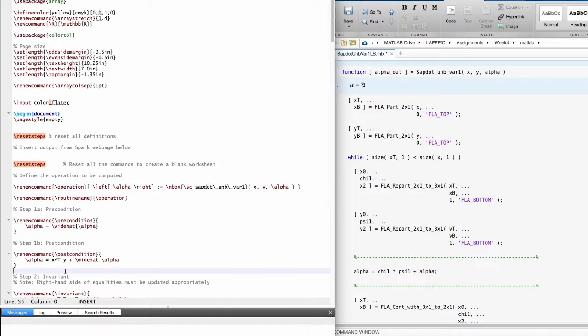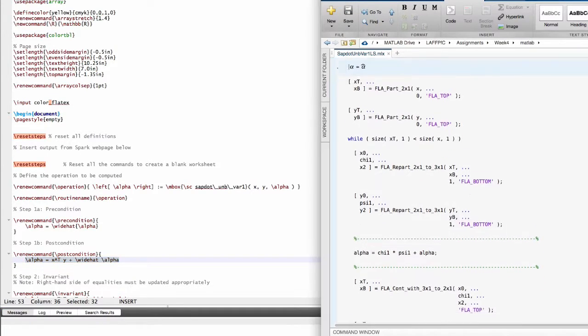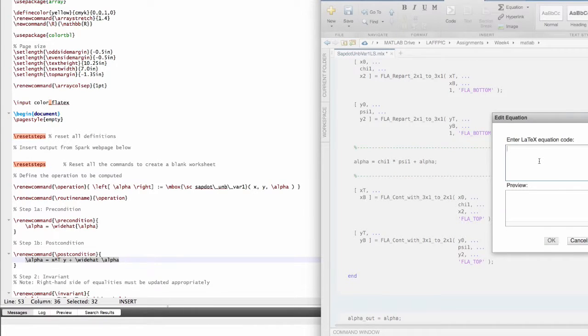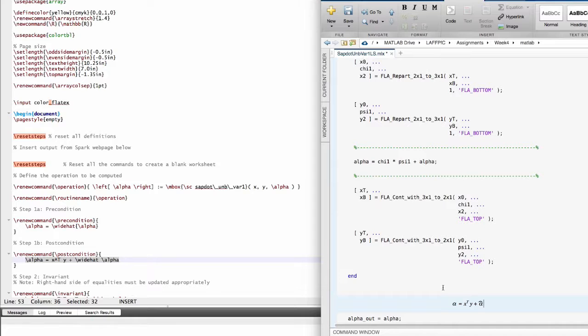Kind of cool. We can similarly put in the postcondition. Take this, put it down here at the bottom, and say when we are done, let's put in a text box. Let's put in the postcondition. Whoops. Let's go up here, put in the LaTeX equation. In we go. OK. Again, we want to left align this, so we'll just put it right there. And then what do we have? Then we have the loop invariant.